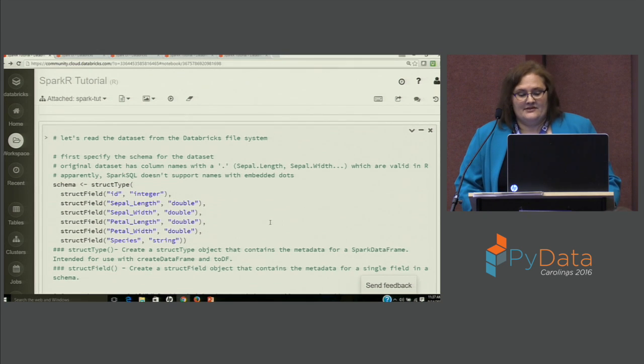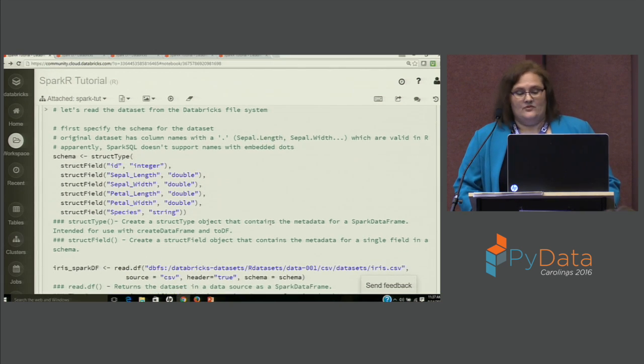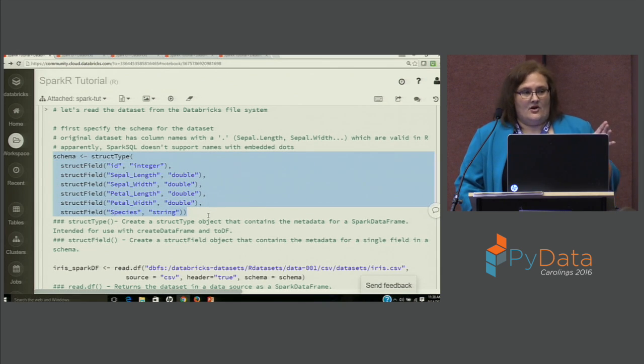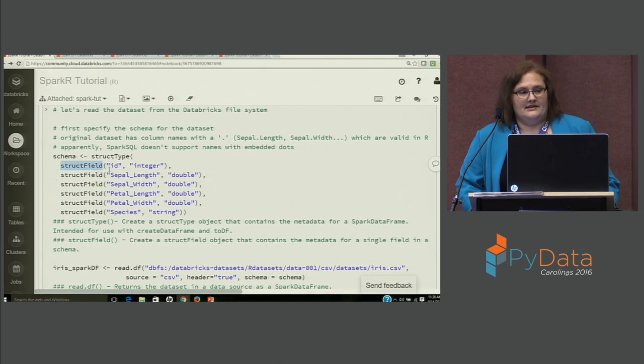Now, as I mentioned before, the original data has a dot in the name of the columns. And when we run some of the algorithms, it's not going to like it. So in this case, we have to put in the schema of the data set. So I have a schema, the type, and then each of the fields.